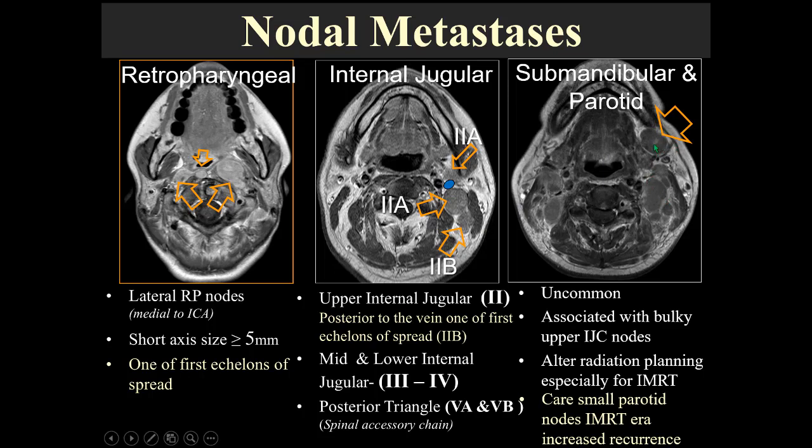But it is important to pick them up in the submandibular and parotid regions, because now with IMRT, the radiotherapists try to spare those areas. So if you see nodes, obviously they can't spare them. One of the problems with IMRT is that we are now finding nodes coming back more frequently in the parotid region than they did before. So look very carefully for intraparotid and periparotid nodes.